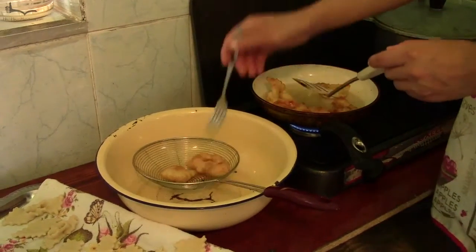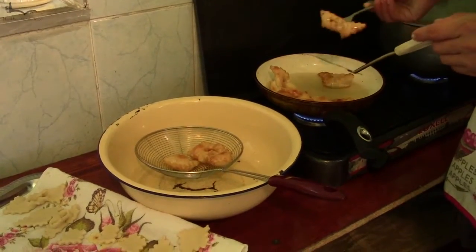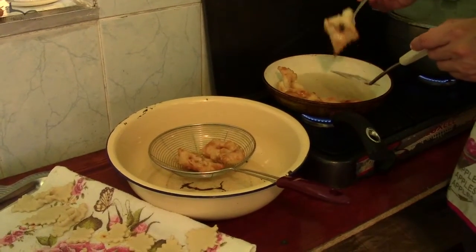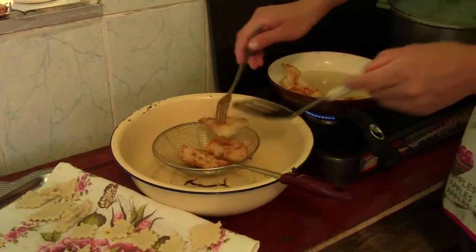So how do you know they are ready? Just look at the color. They should be a bit... Yes, a bit orange. Yes.